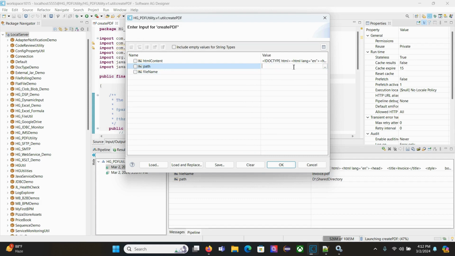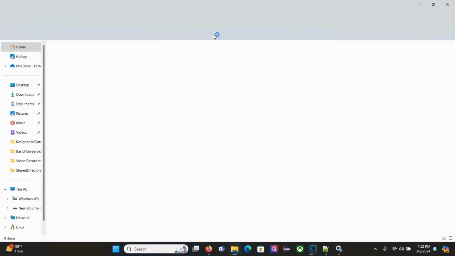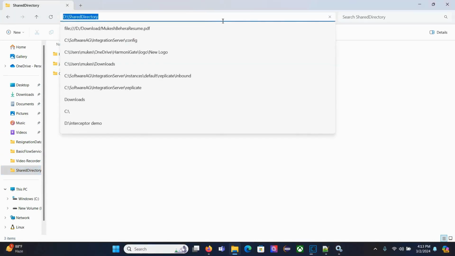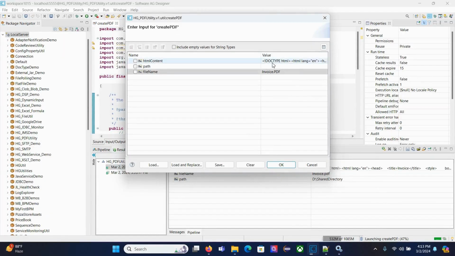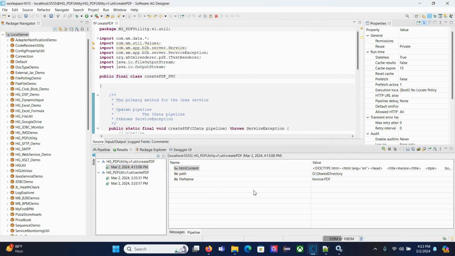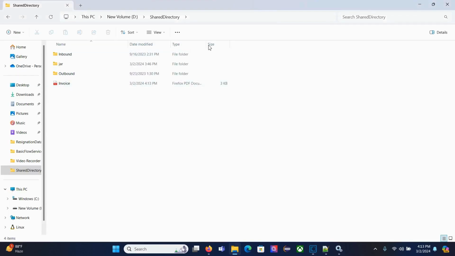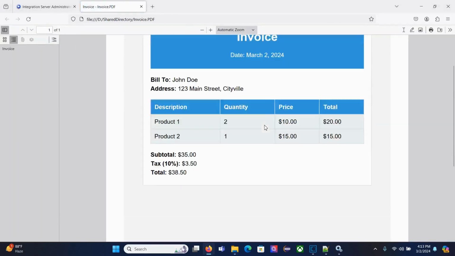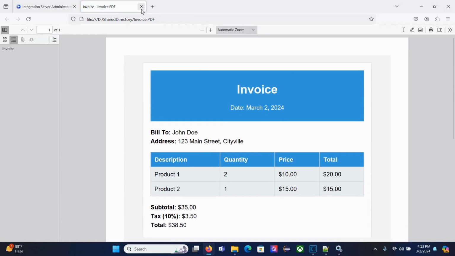Sorry, this is not the path, this is the file name, and for the path we'll give the directory. Click OK. Now it ran successfully, and if you go to the directory you can see an invoice has been generated. Just open it, and you can see this is the PDF.